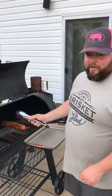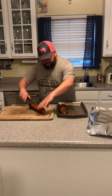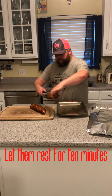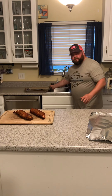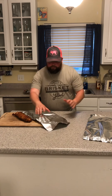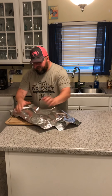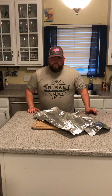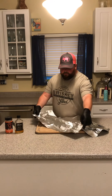All right guys, we've made the journey back inside. All we're going to do right now is take these out of the pan and let them rest — probably about 10 minutes, that's a good rule of thumb. These aren't super big, so we're going to loosely tent them. You don't want to wrap them tightly or anything like that — just tent them, give them about 10 minutes, then we'll come back, slice into them, and have a great meal.